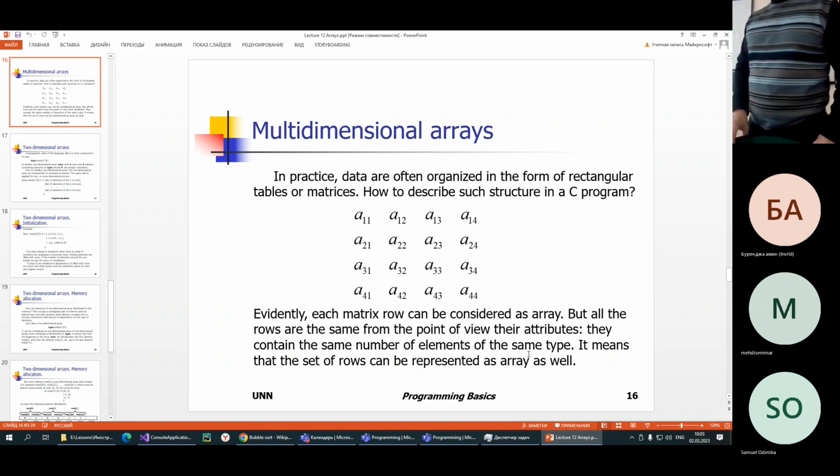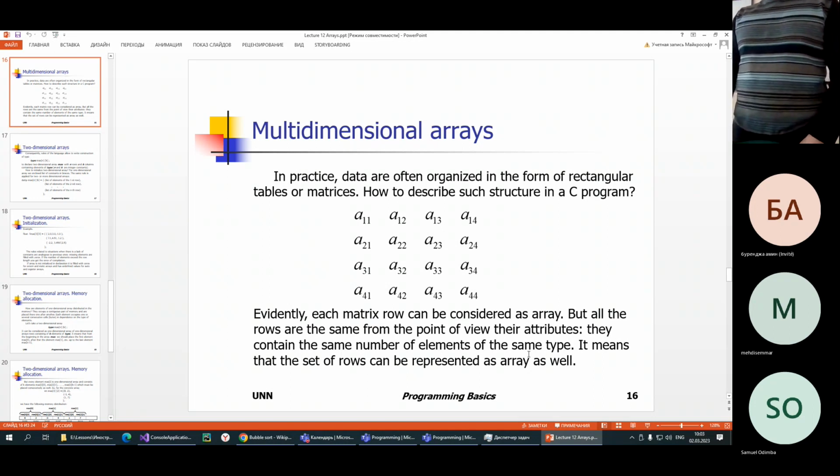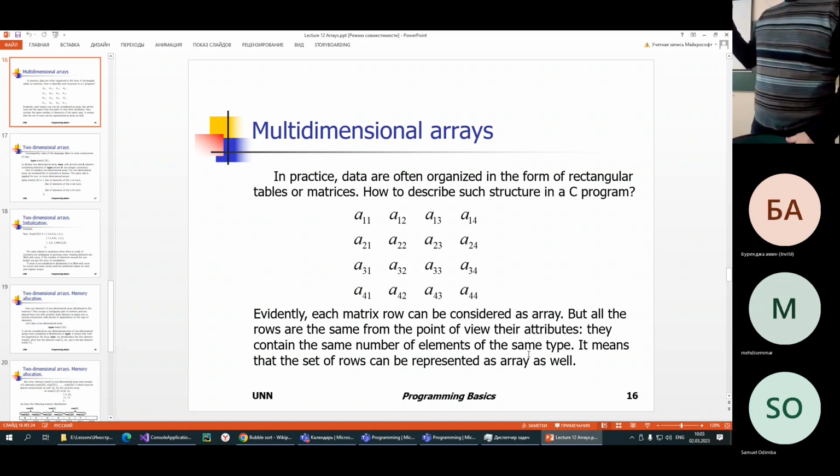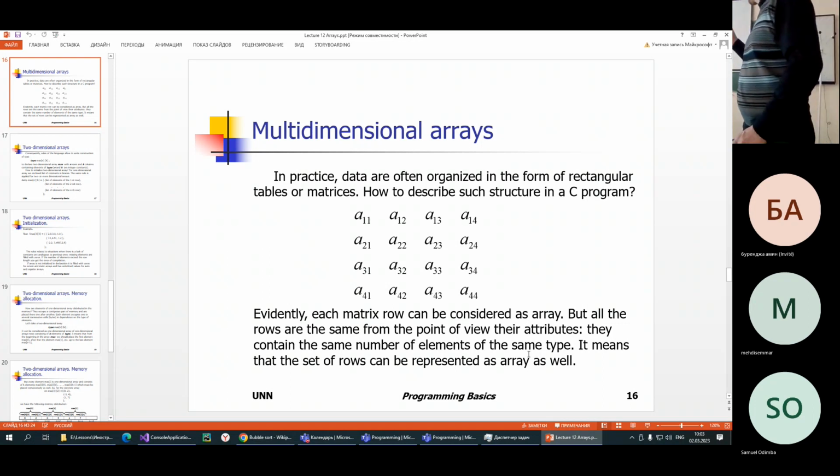When we consider a sequence, each element of this sequence has only one index. For example, A0, A1, A2.